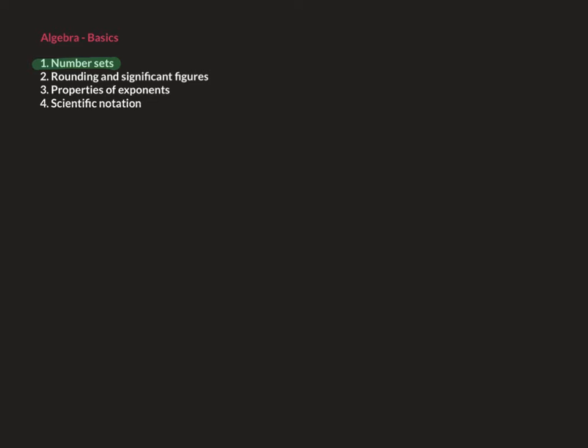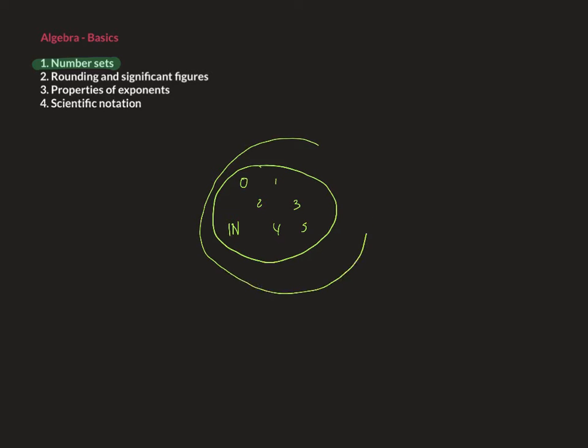Let's consider a set right here where we have the numbers that we use to count with. So we count with 0, 1, 2, 3, 4, 5, etc. These numbers are called the natural numbers and they are represented with an N. Then we can make an extension to this set when we consider all the same natural numbers but also with a negative sign. Then that set is called the integers set, and we represent it with the letter Z.